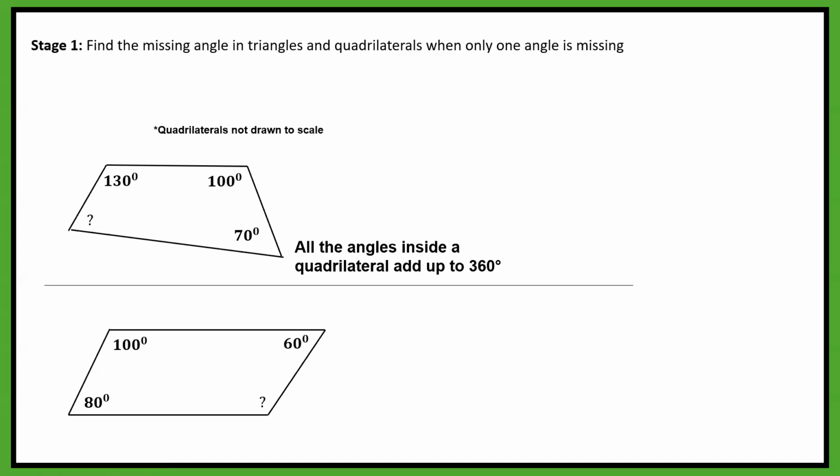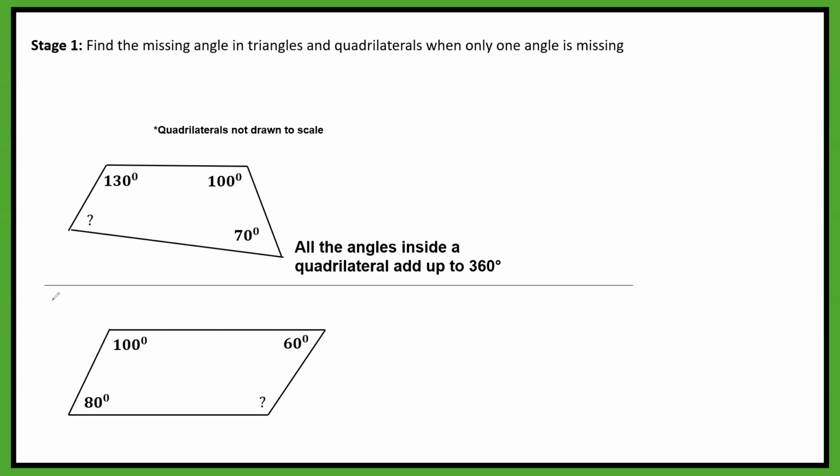Now, I'm going to go through these two like I did with the triangles, and then it's our turn. We've got some questions to answer, okay? So make sure you're listening very carefully. Okay, now, remember, we must make sure that we learn this rule, okay? That all the angles inside a four-sided shape, inside a quadrilateral, add up to 360 degrees. It doesn't matter what type of four-sided shape it is. It could be a square, a rectangle, rhombus, parallelogram, trapezium, trapezoid. It could be any four-sided shape. It's going to add up to 360 degrees, okay?